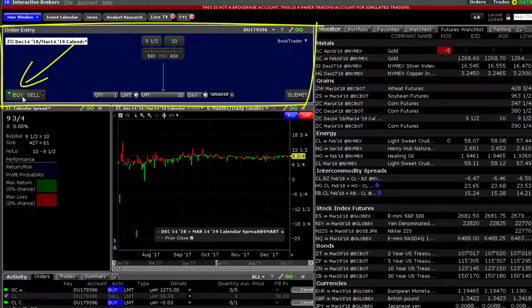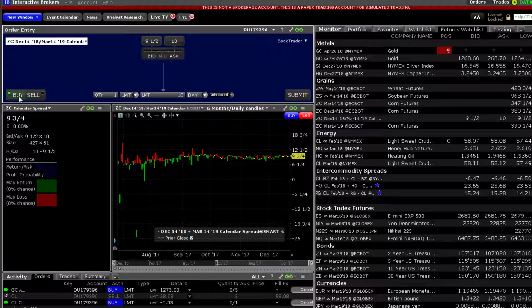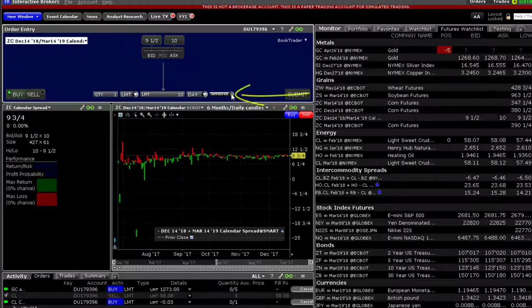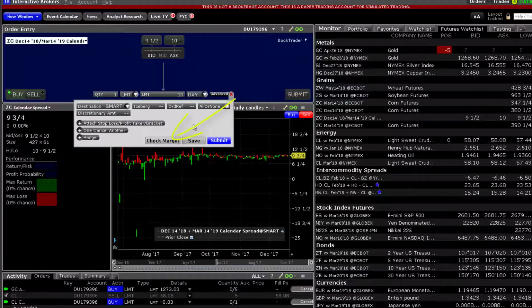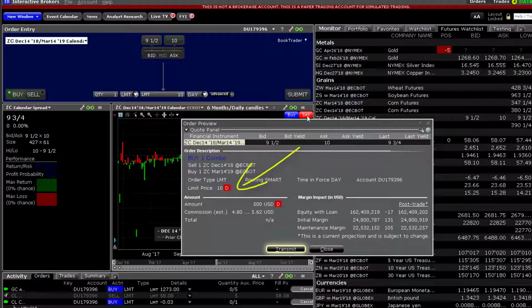Usually, contracts with later expiration dates are more expensive than nearby ones. In this case, the quote for the spread will display positive values and the trade will involve a debit or a cost to the investor. Logically, the investor is paying a higher price for the far contract to move the position from the less expensive front month. Click on the Advanced button to view the order preview window and note the red D for debit listed on the ticket to confirm this.